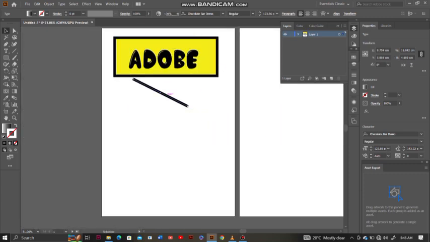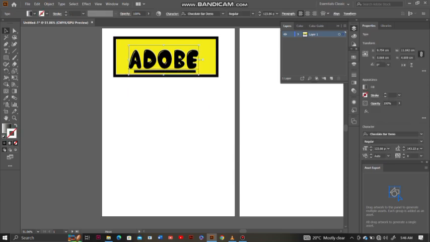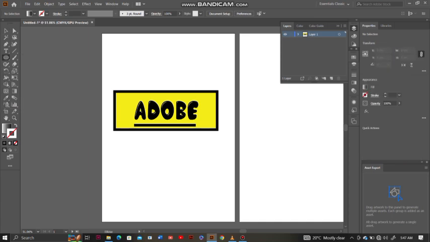At the top is the selection tool, which is used to move, rotate, and resize objects. Right below it is the direct selection tool, which lets you select and edit individual points and paths. This is very important when creating detailed shapes like character outlines or logo curves.